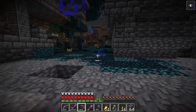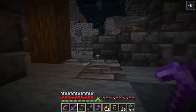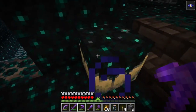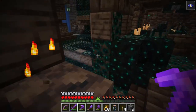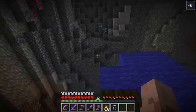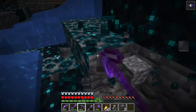I wish I had Optifine. It looks like there's something interesting over that way. Okay, I think we're good to start walking. Oh, look, there's one right in front of me. I think we're good. You can never have enough candles. Look, there's more diamonds up there. I totally missed those. Alright, let me just mine up some deep slate so I can get up there.